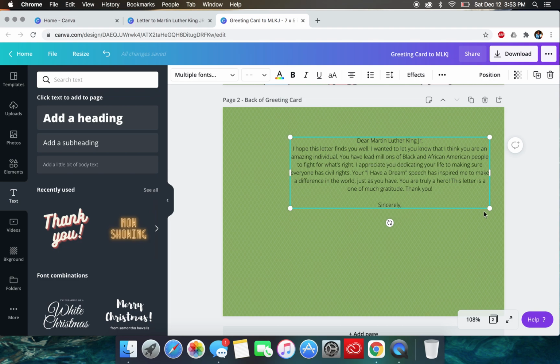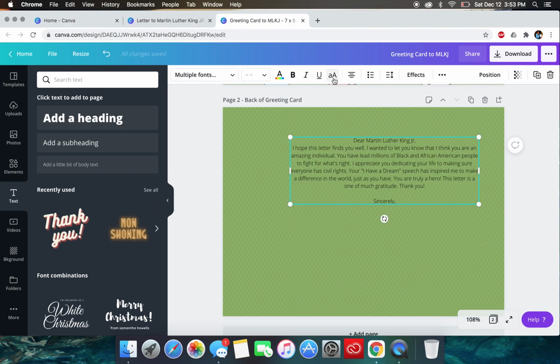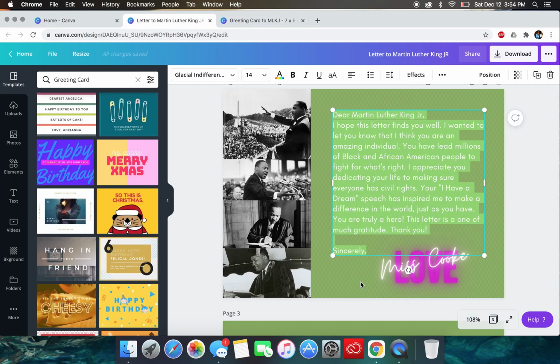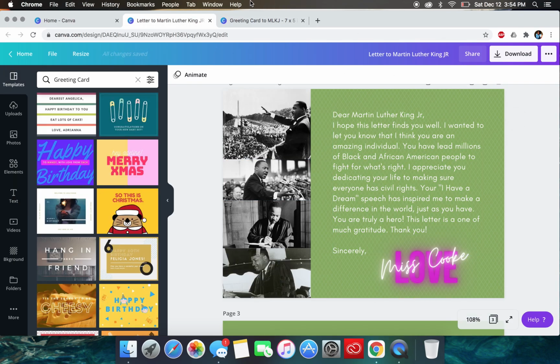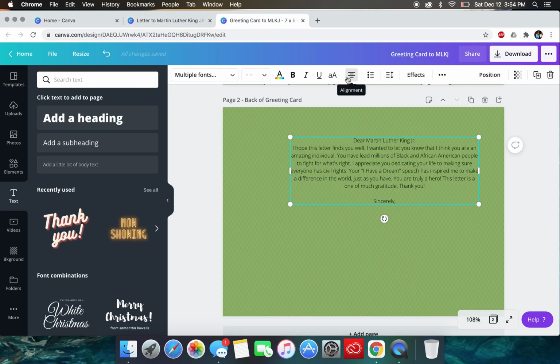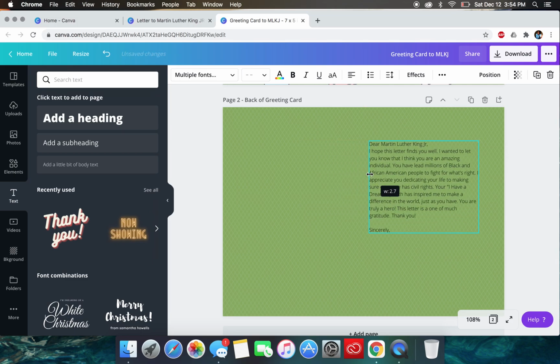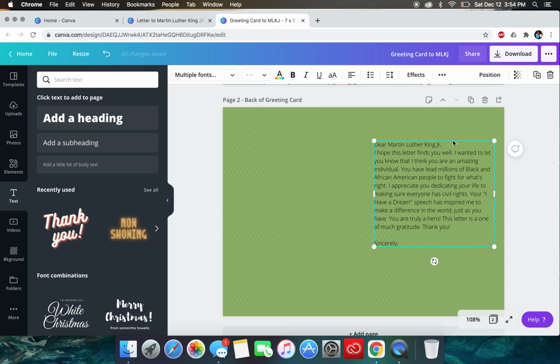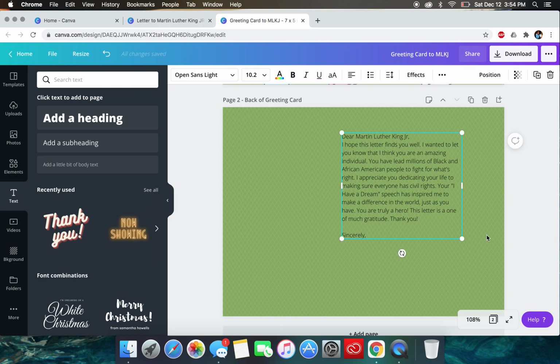card. So now again, this is just us trying to figure out how we want our letters to look on the screen. If I wanted to do something similar to what I did before, I can go ahead and change the settings. So I clicked this. This is the alignment. I clicked it so that it would be left aligned. We can make this box smaller, expand it a little bit. It just depends on how you want it to look. This is us trying to design our greeting card and what we want it to look like.